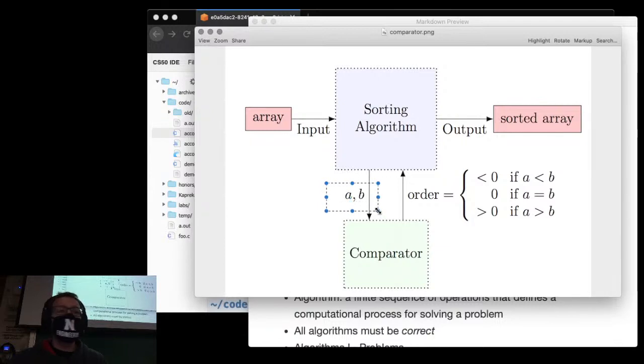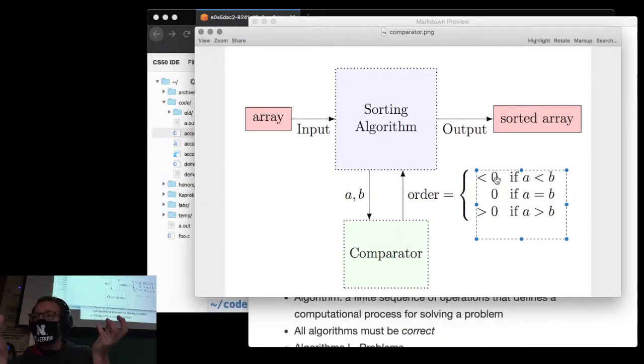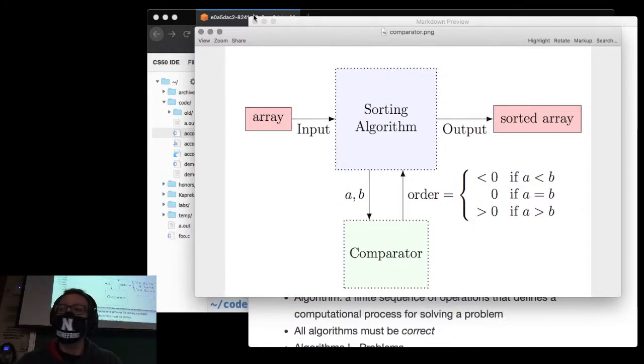Anytime it's given two elements A and B, it hands that off to this other comparator that is given as part of the input. The contract here is that it returns something negative if A comes before B. It returns 0 if they're equal. And it returns something positive if they're out of order, if A comes after B or B comes before A, right? That's the basic idea of a comparator, okay?